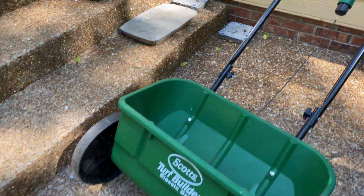Done rolling. The next thing we're gonna do is do our first feeding for the seeding. So first thing I'm gonna do is I'm gonna do RGS, and we're gonna do the green pop, which is the starter fertilizer, 16-21-2, meaning I have high phosphorus, I have high nitrogen, and then a little bit of potassium for us to get that start, and then the RGS, the root growth stimulant, to give it a bit of a boost for the roots. I need 3 ounces per thousand on the RGS, and then we're gonna do 12 ounces per thousand on the green pop. And we're just gonna do it inside of the extra hosing sprayer, and we'll be good to go.